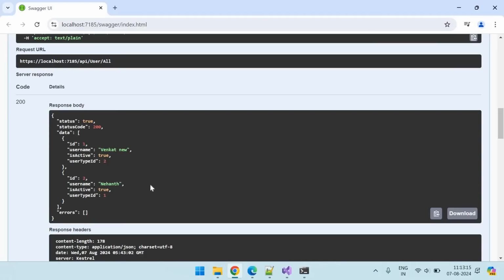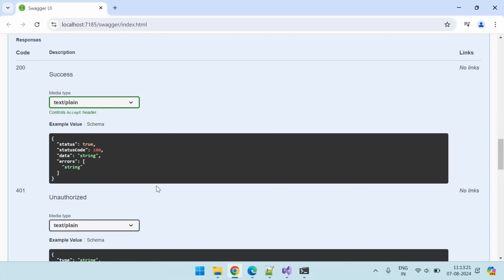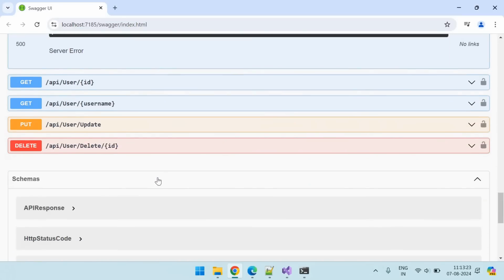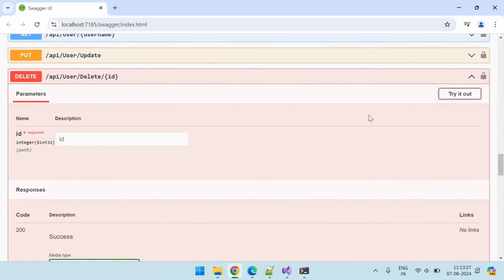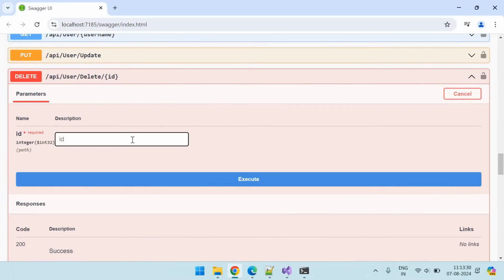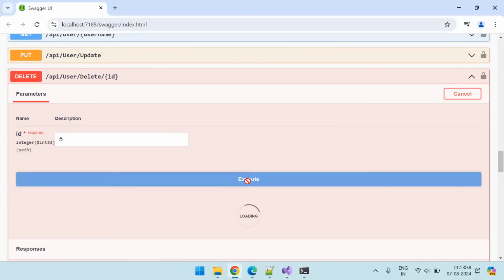So let us try to delete one record. Let us try to delete record number 2. Delete by ID. Try it out. Let me enter ID number 2. Let me put the wrong ID first. 5. Execute.